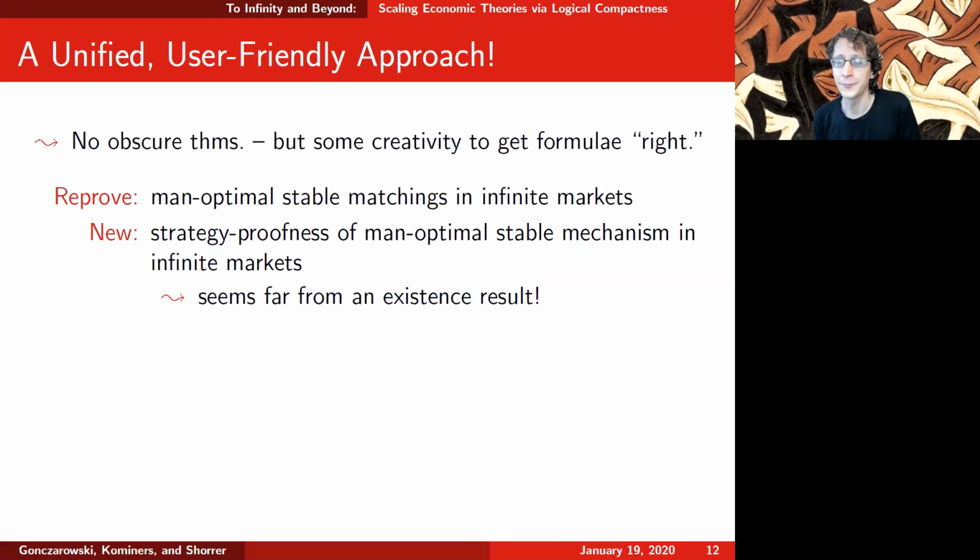You mean strategy-proof for both men and women? No, sorry, the usual strategy-proof result. So strategy-proof for the proposing side, in this case, the men. Sorry, so what's new here? Well, previously we didn't know how to prove this in an infinite context. A new result in the infinite case, you mean? Correct. Okay, sorry, I thought that you got something in the finite case. Oh no, that would be a complete miracle, right? It would be an amazing limiting miracle if somehow the market rounded in a way that made it strategy-proof for both sides as you pass to the limit.